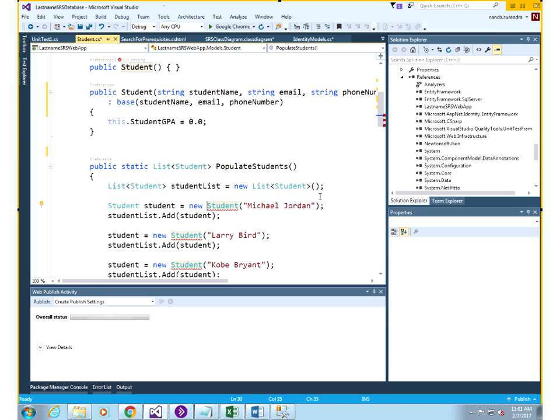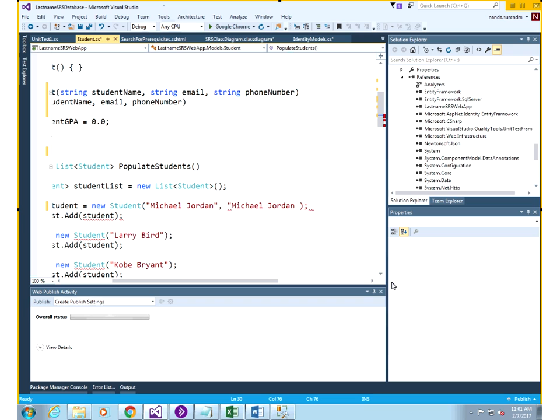So student name followed by... so for Michael Jordan, to make it easier, I'll just say Michael dot Jordan. I'll just use something like wvu.edu.